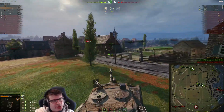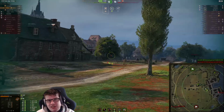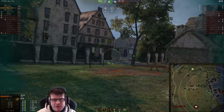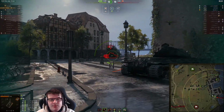And at this point in your games, when there's only a few vehicles left, when the hit point advantage is definitely in the favour of your team, this is where you really need to start going forward and trying to get that extra bit of damage, especially if you're going for your marks of excellence, because without that, you are going to end up missing out on 1,000, maybe even more.